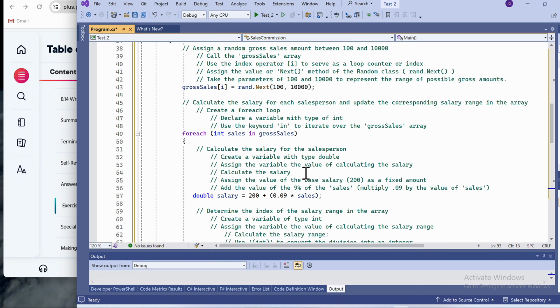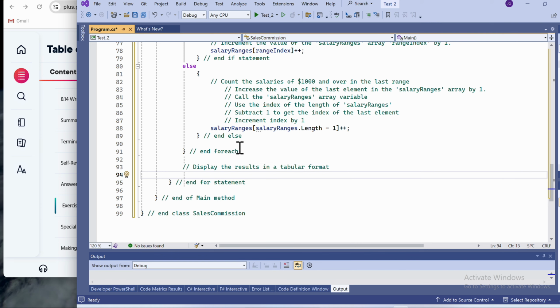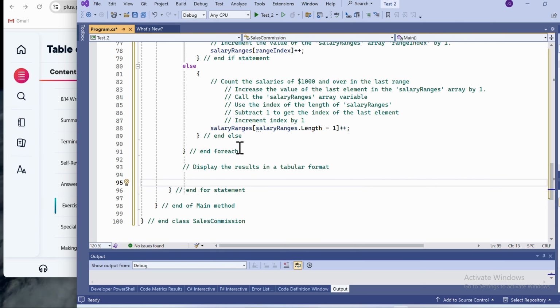Okay. And that's what we're going to do for each sales in the gross sales. And now we're done with the for each, and we're going to display the results in a tabular format, or like in a table format. So we are going to display table titles.